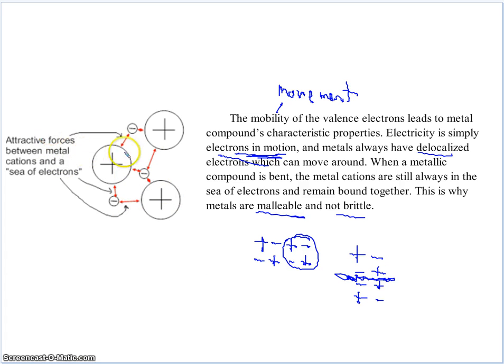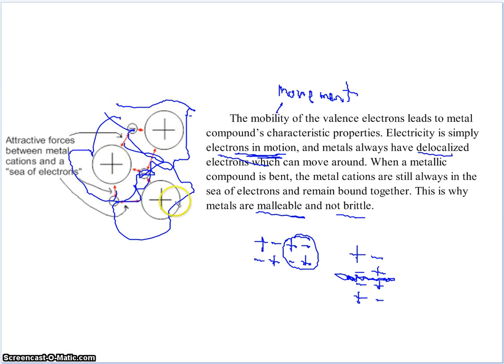So here are those attractive forces. The nuclei attract the electrons, and these electrons are all moving around, right? But the positive cations are just attracted to everything, and so they stay bound together in these metallic bonds, which are stronger than covalent but weaker than ionic. Very interesting. So we still have ions, but it's not exactly ionic because there's no anions. There's just cations and these electrons.